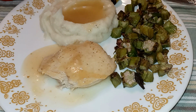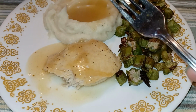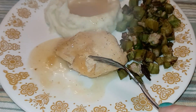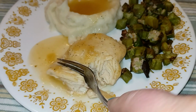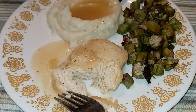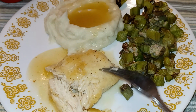Okay, I actually already filmed supper, but I'm going to do this again because this is the Instant Pot chicken and gravy. I just wanted to show you how moist and tender that chicken is. I'm trying to do this looking through the camera. It's very moist and very tender. Now I filmed it with one hand because I was too lazy to get the tripod. If the footage looks okay, then I'm going to put it at the end.